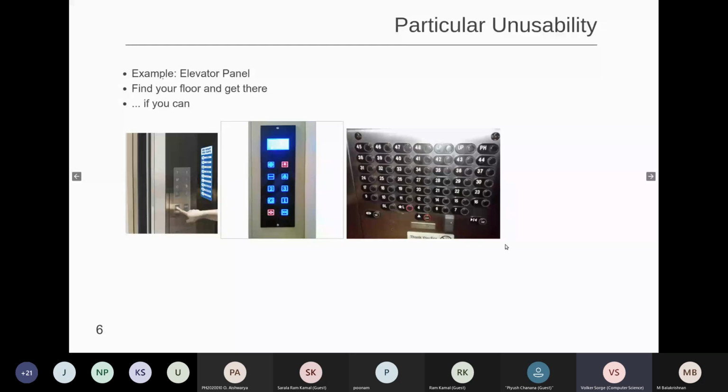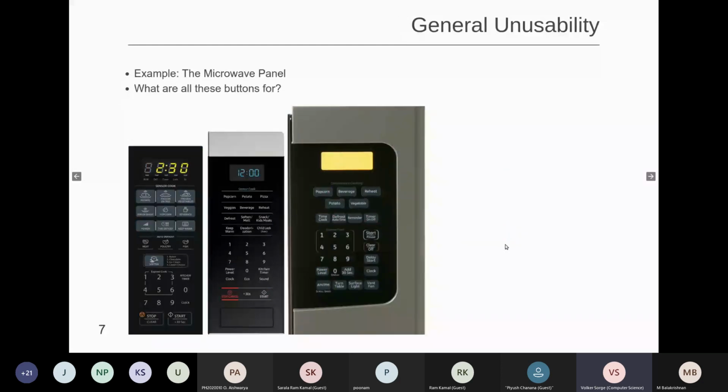Right. Finally, I want to talk about what is general unusability, and I'm sure everybody knows it. If you look at your own microwave oven or one that you see somewhere, they're generally quite useless in many ways. I've put a couple of examples there of buttons on the front of a microwave panel. Let's face it, at least I admit freely that I have lots of buttons on our microwave or on a previous microwave, and I never ever used more than 1 or 2. The one is normally the start button and the one where you quickly add some more time. Right? Sometimes you might want to use the defrost button, but who uses buttons for potatoes and pizza reheating and beverages? And there's one which says deodorization. I don't even know what that is. But these are buttons you find. They're probably never used. And in general, quite unusable because people have no idea what they really do.